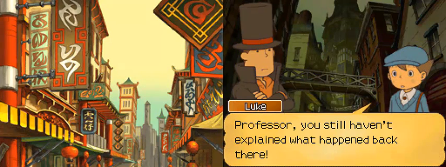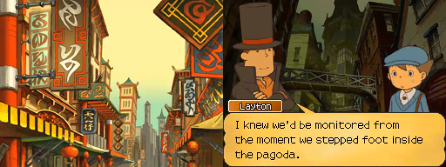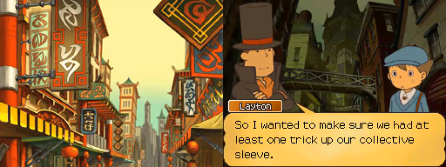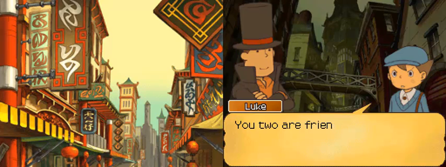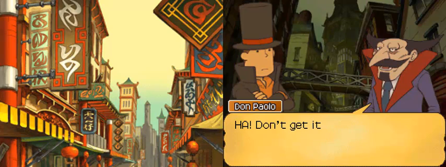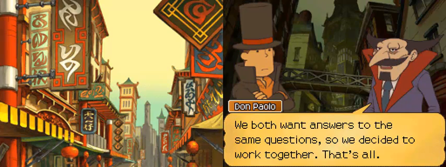Professor, you still haven't explained what happened back there. I knew we'd be monitored from the moment we stepped foot inside the pagoda. So I wanted to make sure we had at least one trick up our collective sleeve. Don Paulo, master of deception and disguise, seemed like the perfect man to employ for the task. You two are friends? That's the first I've heard of this. Ha! Don't get it confused, kid. I'm no friend of his. We both want answers to the same questions, so we decided to work together. That's all.